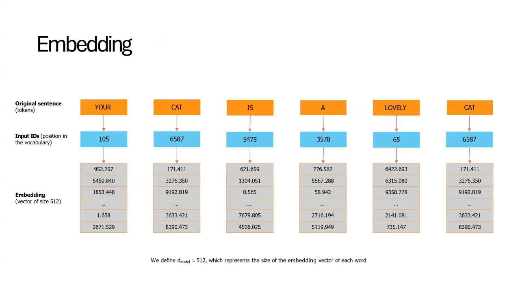Here are some more examples of how we convert. Here, cat is converted into an embedding vector of size 512, so it will have that many values, and it has a position also in that vocabulary. Here you see the position, and here you see the embedding. This is what happens when we talk about converting into embeddings.